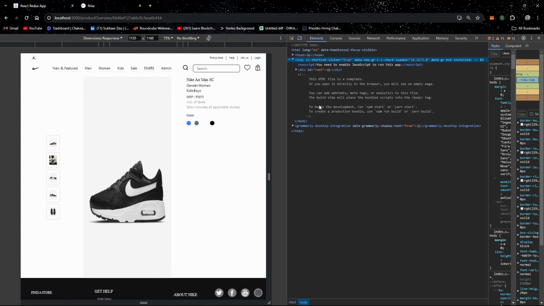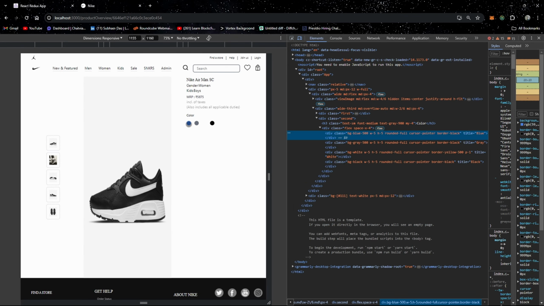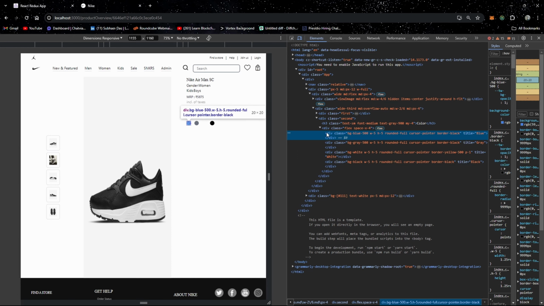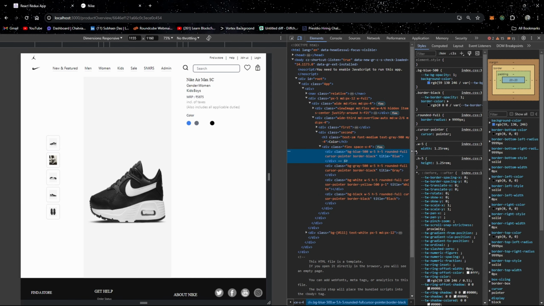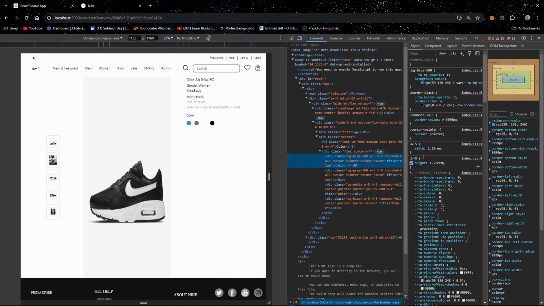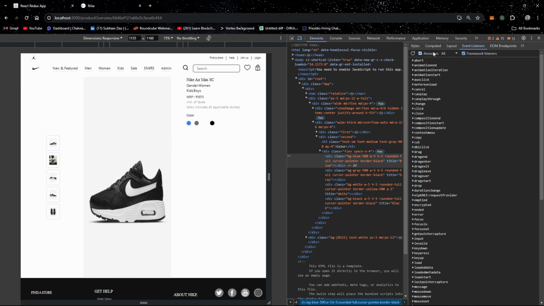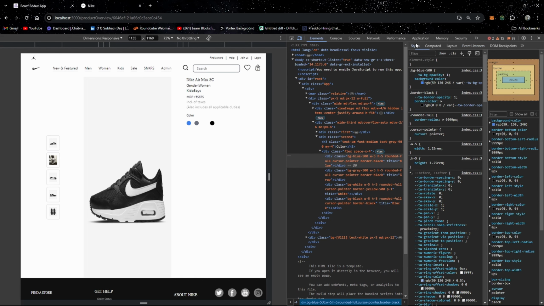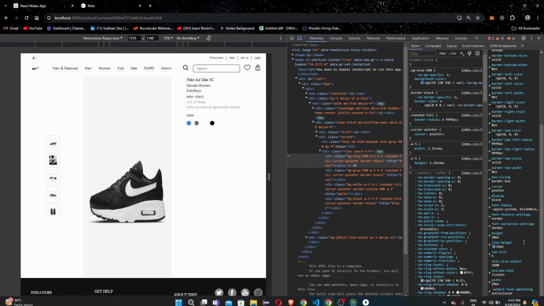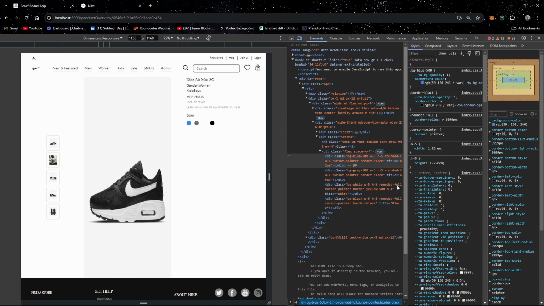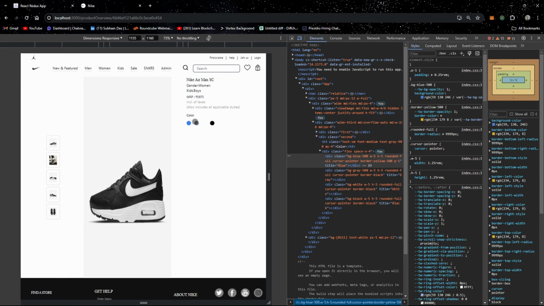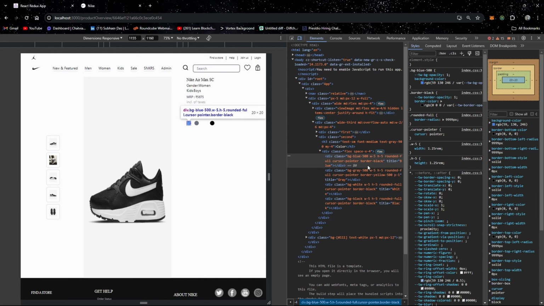Let's go to the element out here. Let's select this element, and in this element, if I change it, you can see the color getting changed.